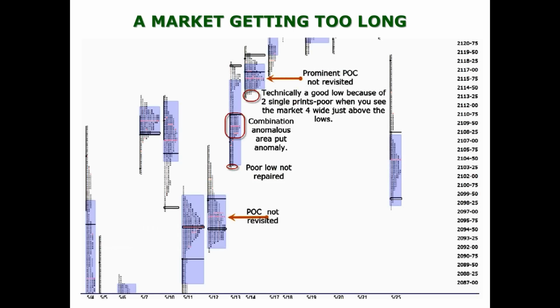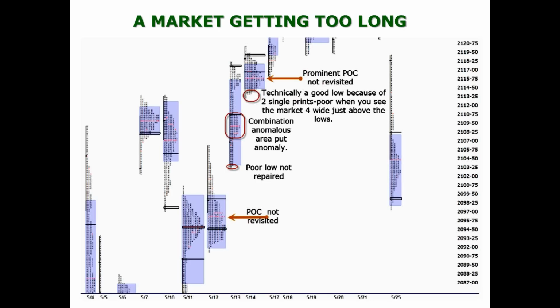Okay, so the first thing, this is in preparation for understanding what took place yesterday. You are looking at a market. I started this chart with 511. There's obviously days below it that was trading. But you'll see that on 511 and then 512, the market started higher. Notice on 512, there's a POC that's not been revisited, and that would be a prominent or very prominent point of control that has not been revisited.